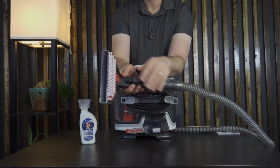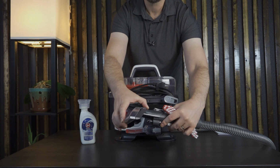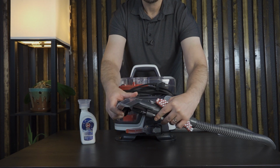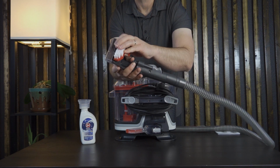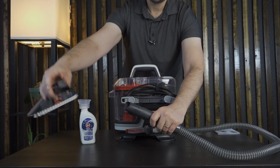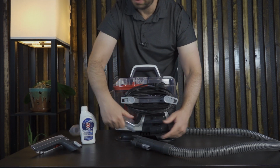The nice thing about this is that it does have a release, so you can actually take this apart, which makes it very convenient when you're cleaning, because you're going to get a bunch of hair and stuff that gets clogged and stuck in there. Then you can press the trigger there to release that. And then you have your narrow path tool here.